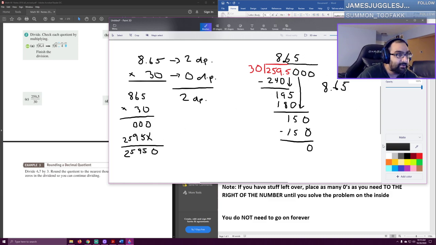And all we have to do now is move over 2 decimal places. So we go 1 and 2. So our final answer here is going to be 259.5, which is exactly what we wanted from our previous problem. So hopefully that gives you a good refresher about how to do the multiplication in that particular instance.